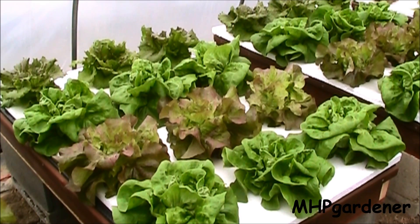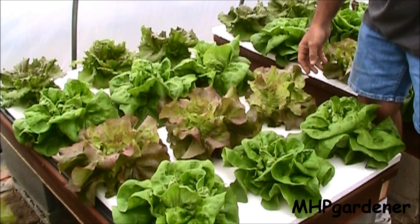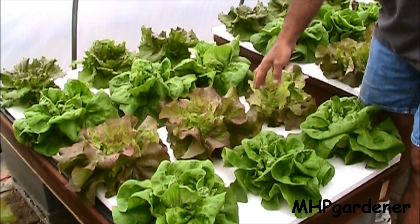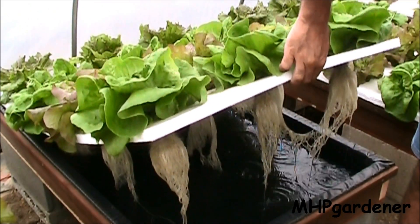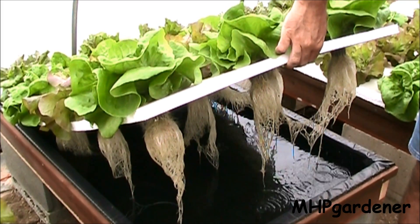Up next is the box with the regular Cracky method — no aeration, no bubble stones — and still some very good lettuce in this box. From a standpoint of not using electricity and being able to grow a decent product, this is a method anybody could do. This one looks a little small because my wife came out yesterday and picked the biggest leaves around the side for some garnishing. You can also see a difference in redness compared to the first box — these have a lot more red in them. Looking up under here at the roots: very nice, clean, healthy looking roots doing exactly what they're supposed to do.